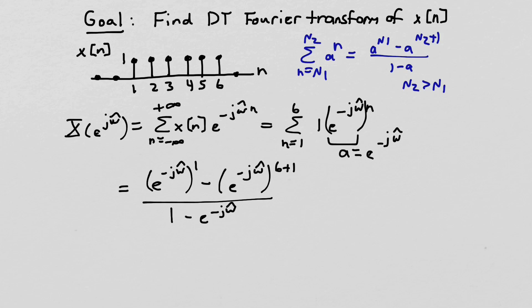Okay, so this is a perfectly valid solution to this problem, but we won't find this very easy to plot, so we need to reduce it just a little bit more to try and get ourselves in a better position to plot it. So we can rewrite this: This will be e^(-jω̂) minus e^(-j7ω̂) over 1 minus e^(-jω̂). All right, so we have that formula.